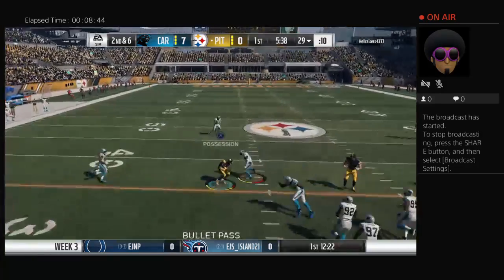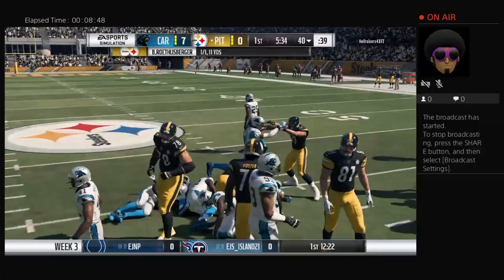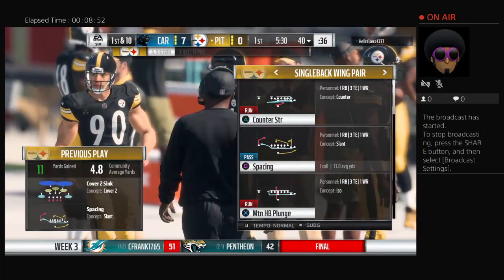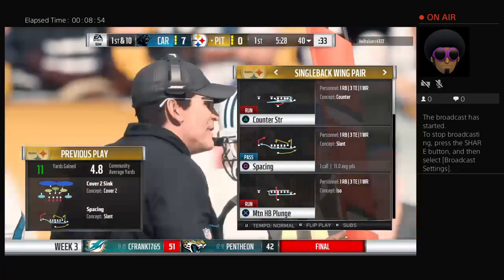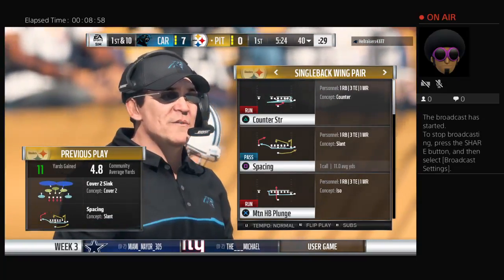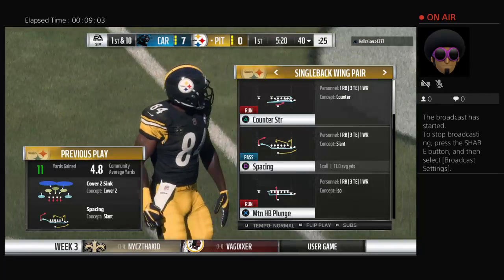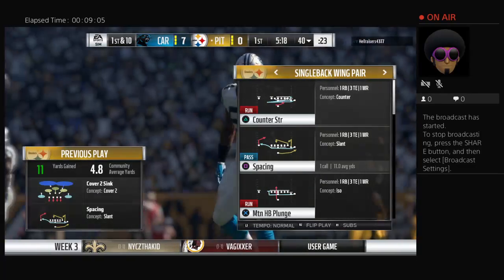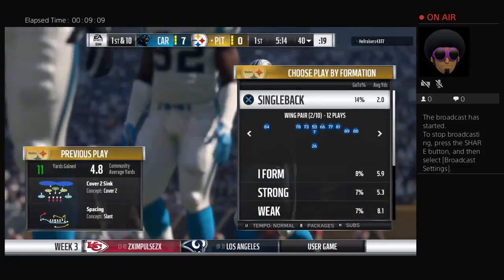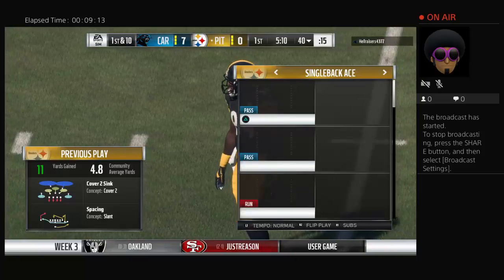On 2nd down, Roethlisberger. This is caught by Antonio Brown. And down he goes, but he takes it up to the 40. Roethlisberger hooking up with Brown to get the Steelers a first. They've got good playmakers on the offensive side of the ball. I don't know what happened last week to really hurt their performance and hold down their production, but I would dare say that this week in practice, there's a lot of talk about how they're going to increase their proficiency. And that was a good start, getting the playmakers involved. You mentioned that to me pregame. That's what they did there.